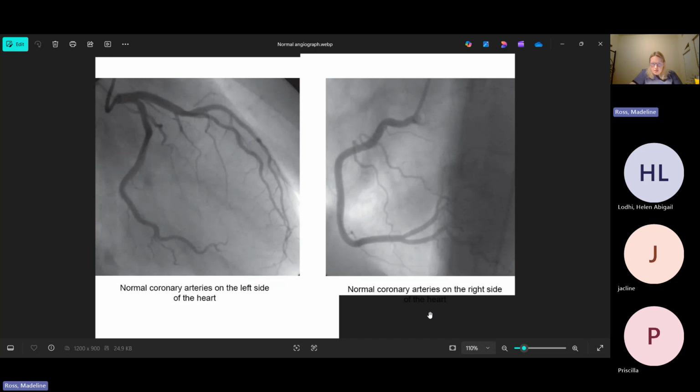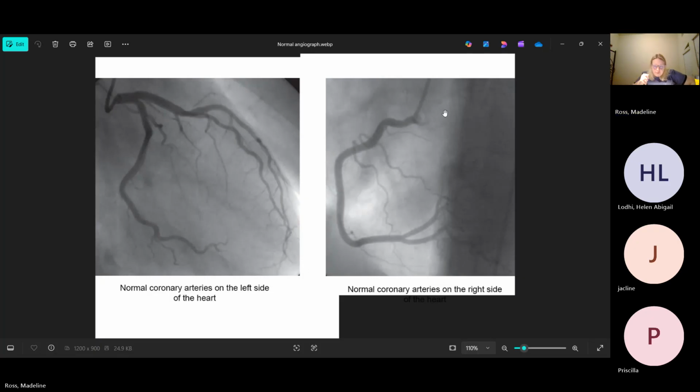Okay, so this is what I was talking about with the cath lab. So this is the RCA, this whole thing. And what they do basically is they go in, it's kind of crazy. They use this wire to go all the way up from either your radial artery in your arm or your femoral artery in your legs. You can kind of see the wire. Some of them have a little loop on the end, some of them are more straight, but the straight thing is the wire.